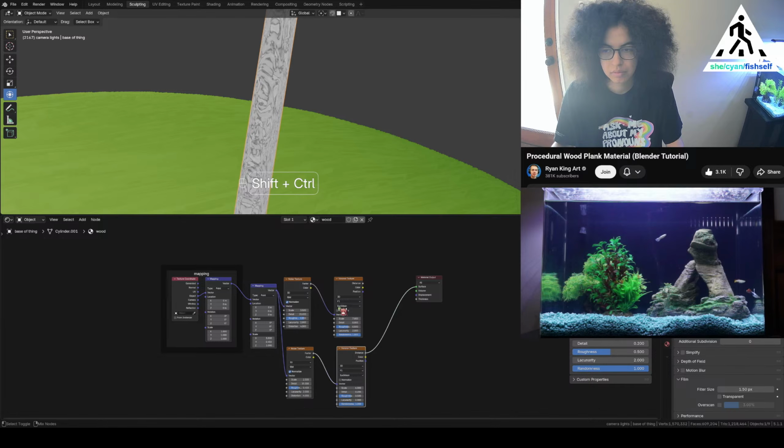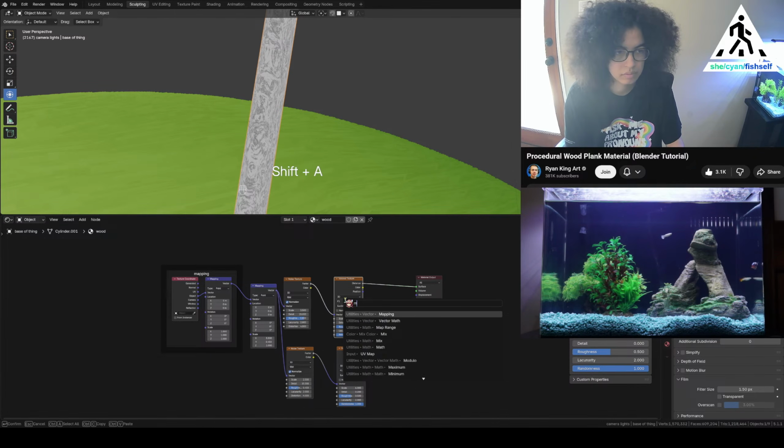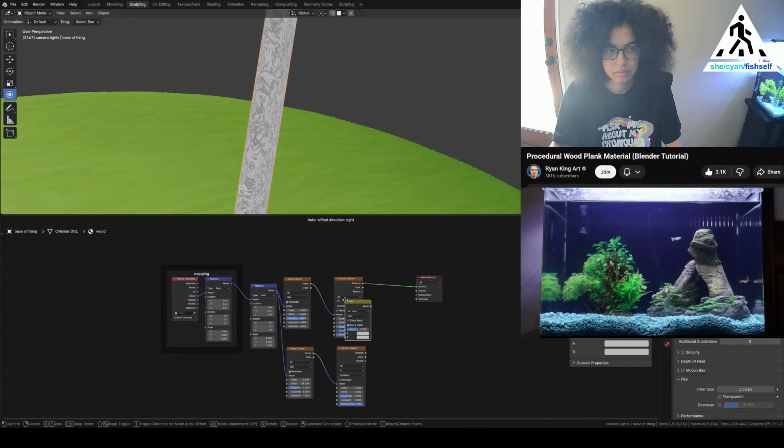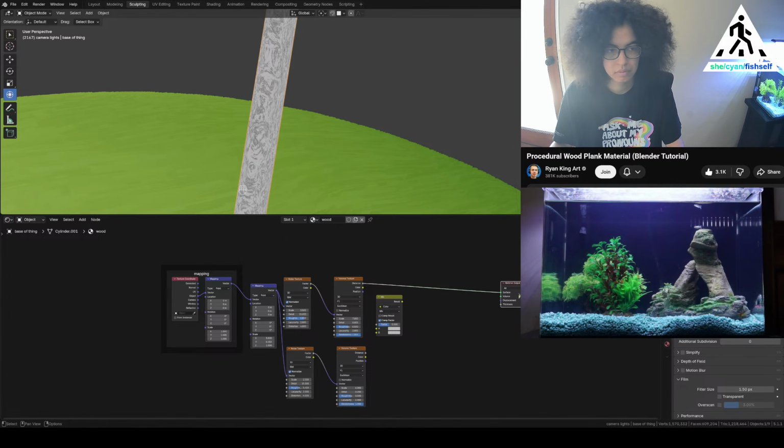make it look like a really interesting wood. So I'm going to go to the Add menu, and I'm going to search for the Mix Color node, because the Mix Color node can mix multiple colors together. So we'll drop the Mix Color node right here, and let's bring these over so I have a bit more space. So I can now take the Voronoi distance, and I can put that into color A, and then the other Voronoi distance, let's put that into color B. And I'll Control Shift and select the mix to preview it.